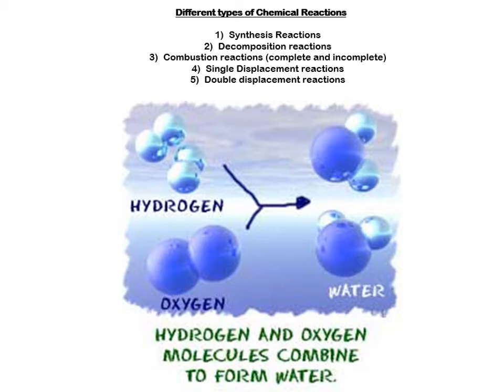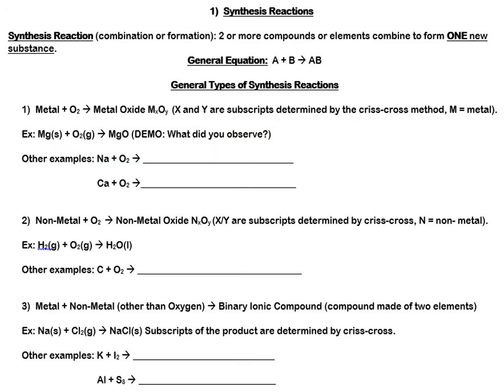So in chemical reactions, you can find many different types. There are 5 types that we'll explore in grade 10, and you'll actually also re-explore these in grade 11 in some more detail. In this video, we're going to explore synthesis reactions, decomposition reactions, and 2 types of combustion reactions, complete combustion and incomplete combustion. In the next videos, we're going to see single and double displacement reactions.